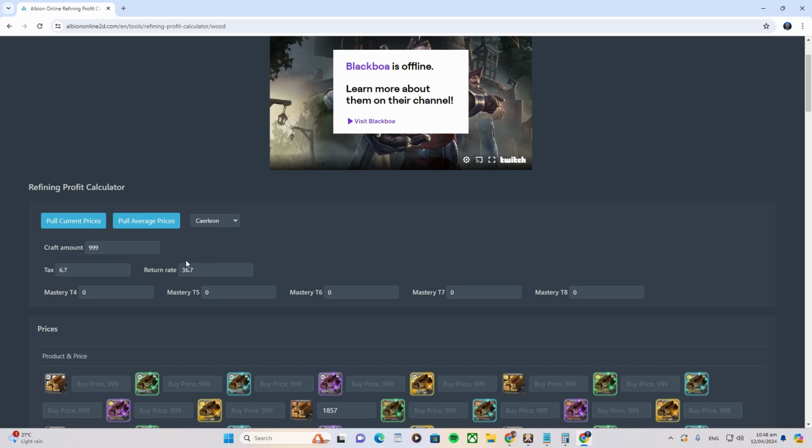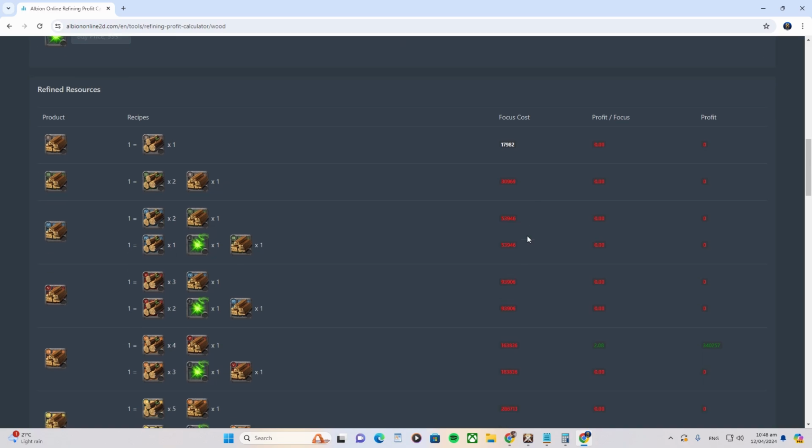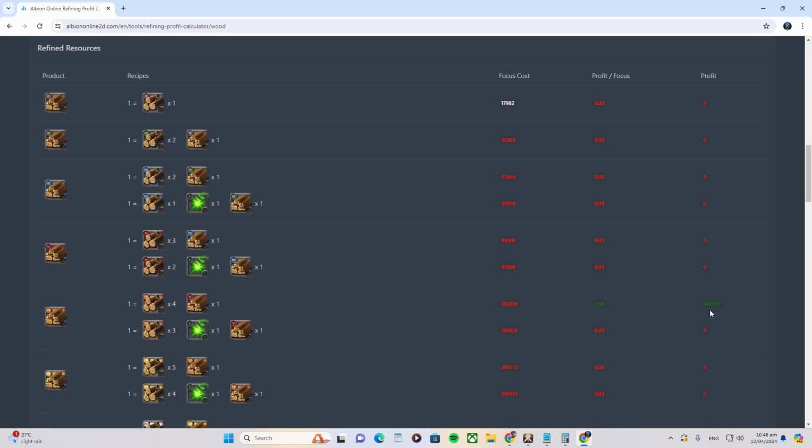Alright, so now that we understand that the crafted amount is 999, now we can head down and see our potential profit. So when we scroll down, as you can see, our profit is 340,000 silver. That's a huge profit actually. So for every stack of 999, we make 340k, which is huge. That's a beautiful profit margin.